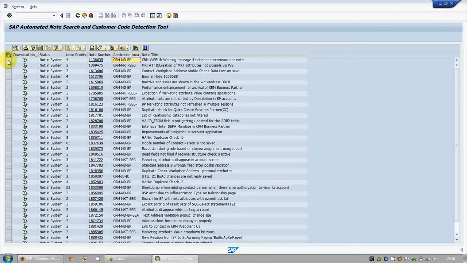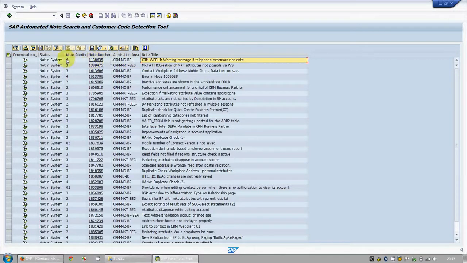Now the list is displayed, and we can see that the first one, okay, I chose this example because I knew I would find the OSS note I'm looking for in first position. But as you can see, the system has found the exact OSS note I need.